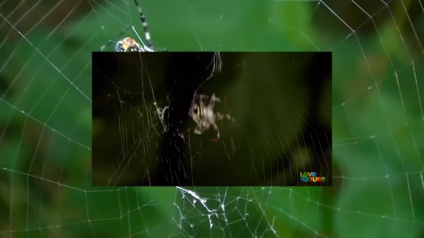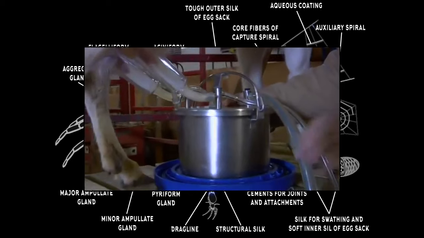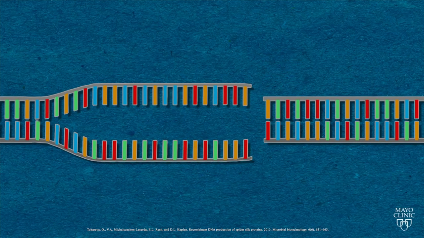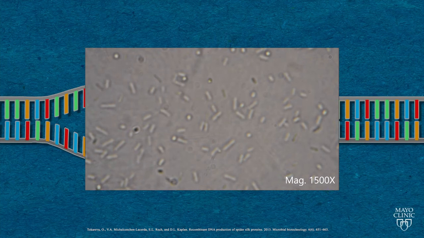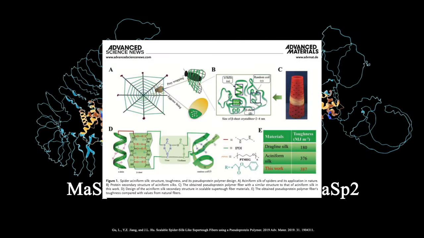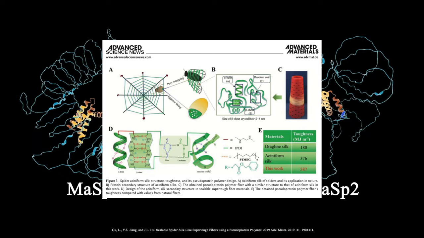So researchers have studied other methods of potentially producing the silk in large quantities. Namely, several researchers have utilized gene editing of simple organisms to produce the necessary silk proteins. Some have used the secondary structure of the proteins as a guideline for chemical synthesis of a similar polymer, circumventing the need for genome editing.